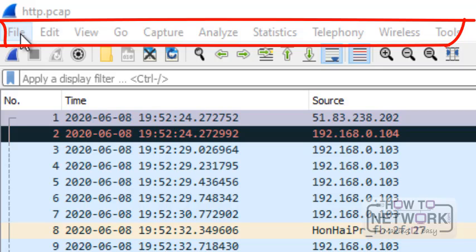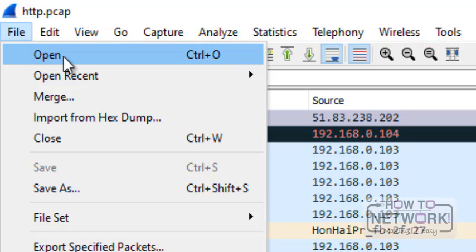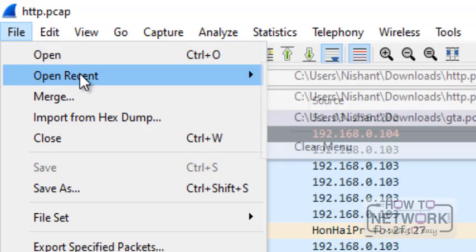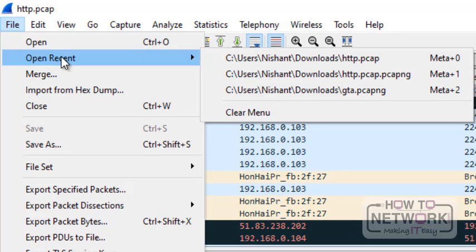Now this is the main menu at the top, and it'll look familiar if you've ever used any type of program: file, edit, view, etc. So first, the file, you can see you can open up a file here, normally one that you've saved earlier or one that you've downloaded. There's a handy recent tab here that you can choose from to save you having to search in various folders and files.